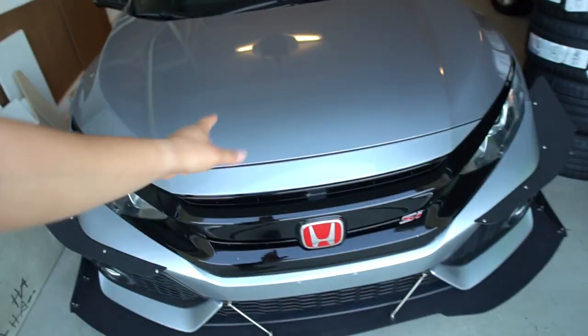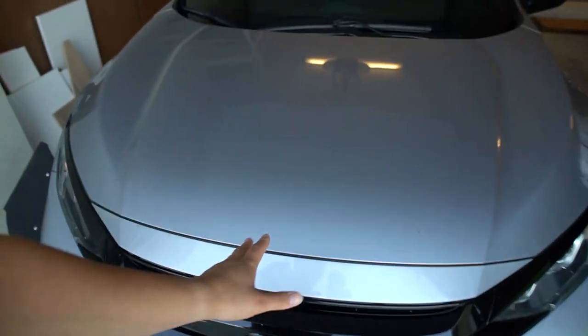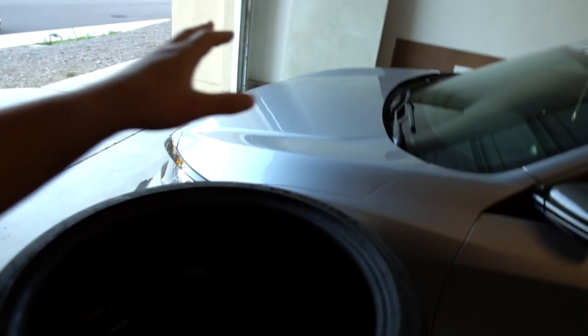Today's a very interesting one, because we're actually gonna head over to Anthony's and wrap the Type R. But before we do, I did want to keep you guys updated with the SI and everything that's going on. We haven't posted in a few days, and that's mainly because of the holidays. I hope you guys had a great Thanksgiving with your family and everything. But I did want to keep you guys updated with the situation on this.